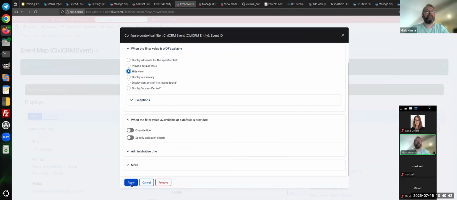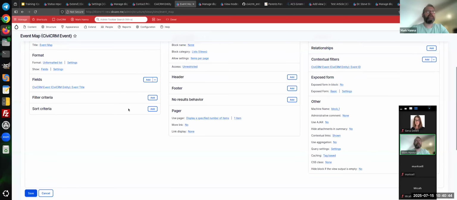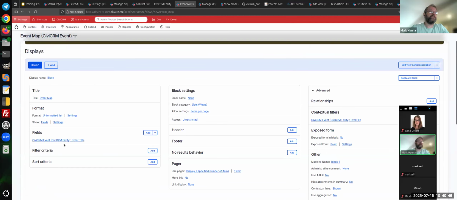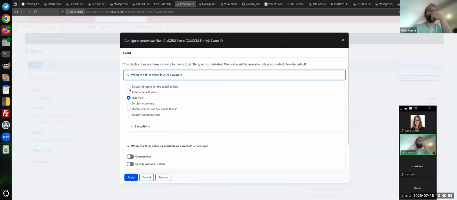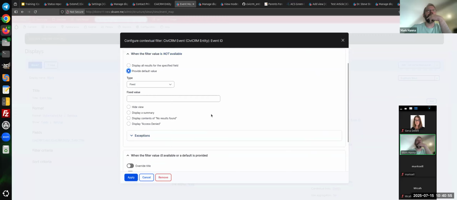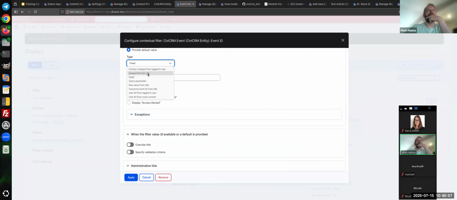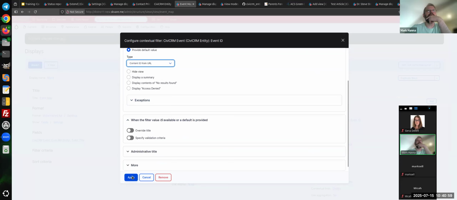Hide the view if it's not given. And I need to do something different. So if it's in layout builder, I'm going to provide a default value. And I'm going to take the content ID from URL.